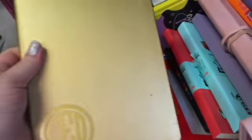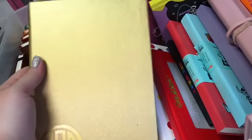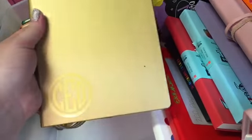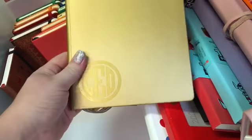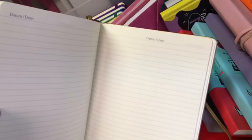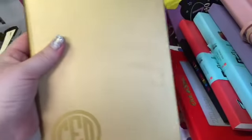And this one is one of, I don't even know how to say it, Lectrum, whatever. But I've been wanting a gold one, so I was glad to find this one. It's got 2 bookmarks. I'm not really into where it says the date and datum on the top of every page. I don't really like when they say the word date. But it is numbered, which is nice, and the line spacing is how I like it. So yeah, I do like this one.